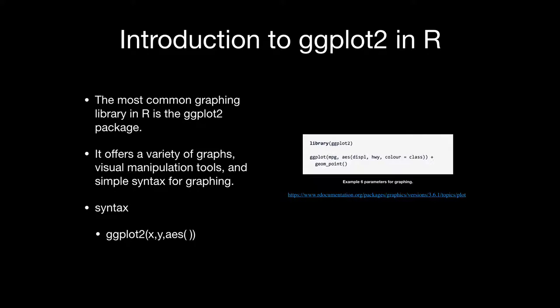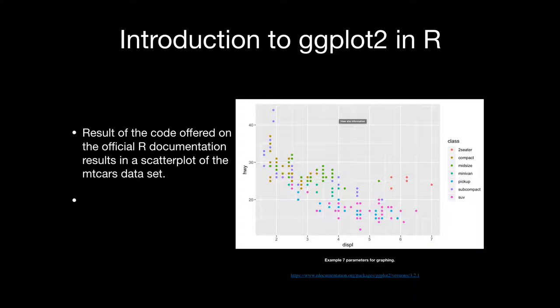Something you'll see here that's interesting as well, that you don't see with qplot or plot immediately, is that plus sign. You're going to want to add that with geom_point. That's going to dictate that it is a scatter plot that you will be making, which is what you see here on the right.